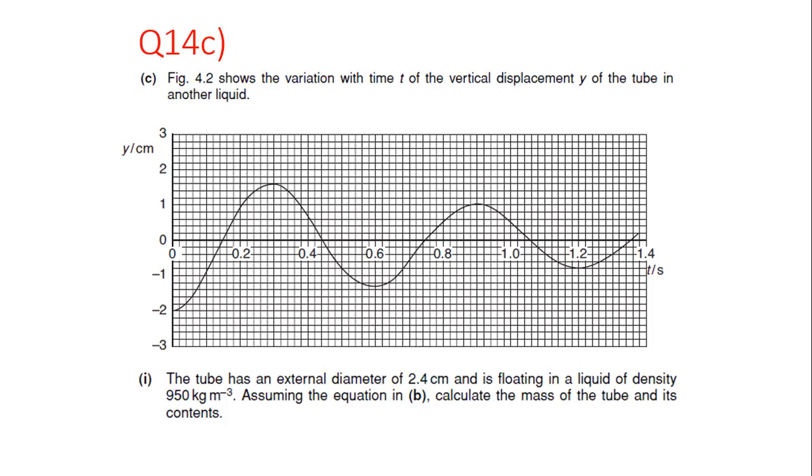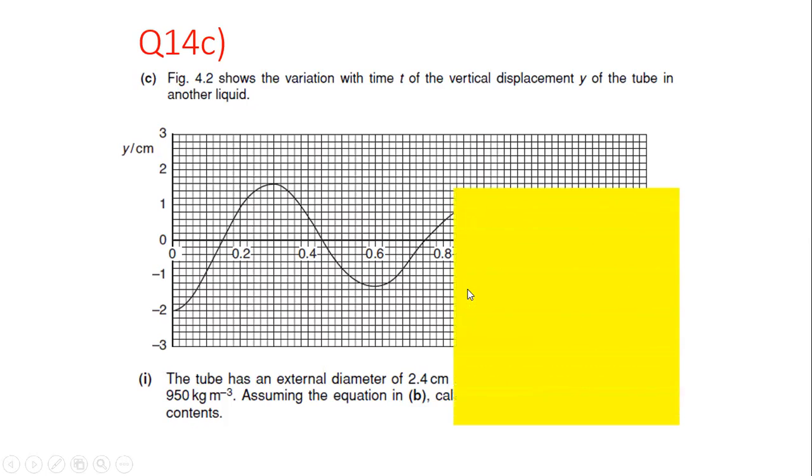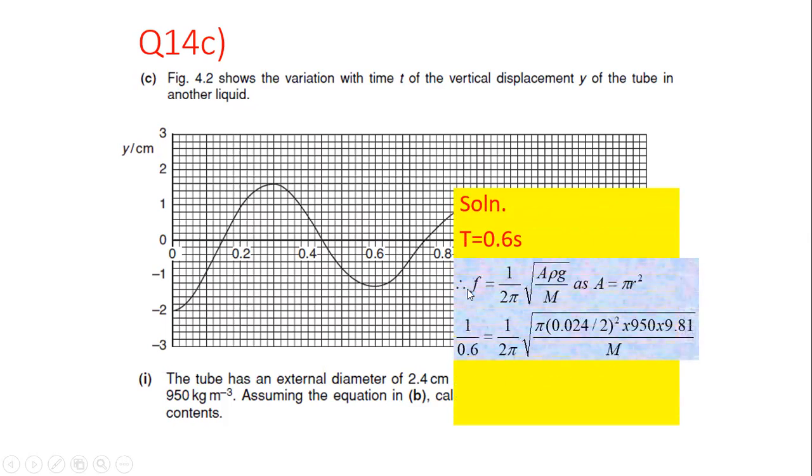Calculate the period first. Look at the graph. Where's the period? Period is from the maximum there to another maximum there. So the period is 0.6 seconds. You can read it from here and from here. This is a time graph, so that's your period, that part there and that part there, 0.6 seconds. Then frequency is 1 over period. Put in your value, 2 pi.